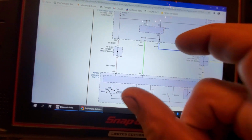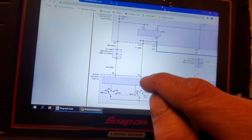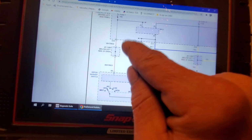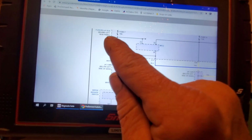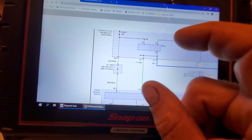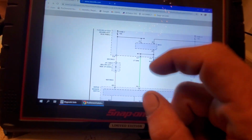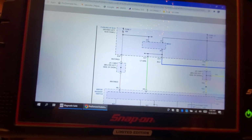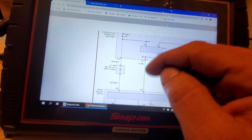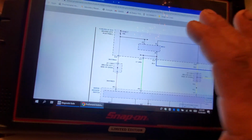Now you could disconnect from the actual fuse relay box behind the left kick panel. Okay, and I'm telling you right now, that's a huge waste of time. And you could do an ohms check if you thought you had a bad wire. Okay, or you could scope it and look for that, and do a disconnect and look for it. Okay, you could go that route.